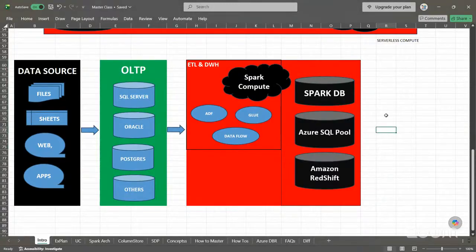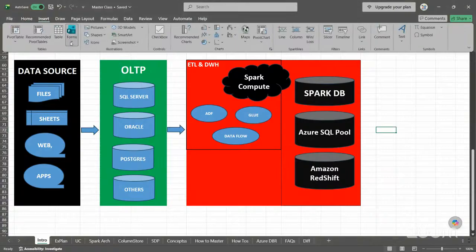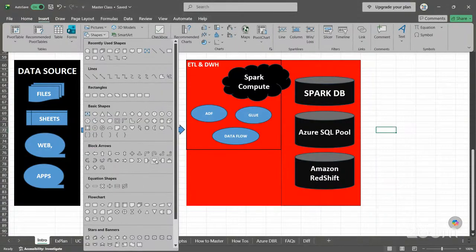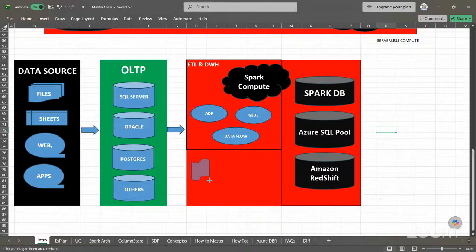We have something called notebooks. A new term for us called notebooks. In Data Factory, we have something called pipelines. In Amazon Glue, we have pipelines and scripts also. In Dataflow, we have pipelines and scripts. From the Databricks perspective, we have something called notebooks. Here it is, the ETL artifacts we call.